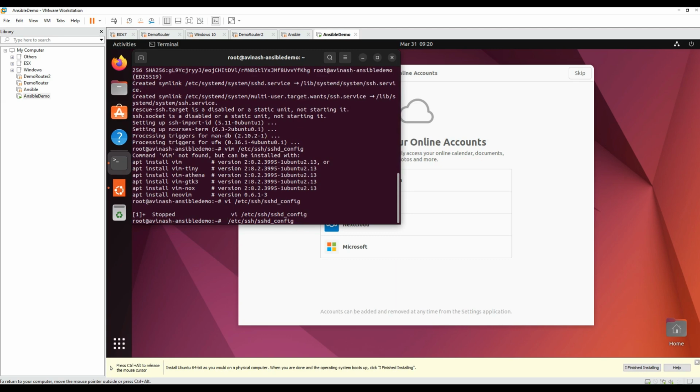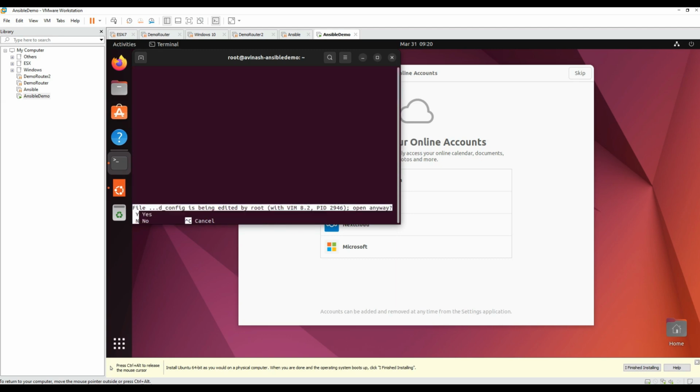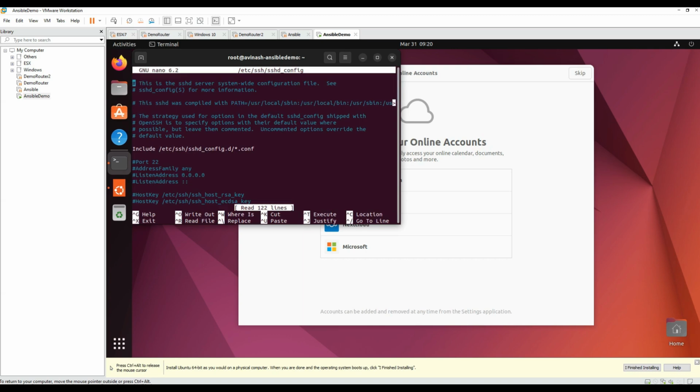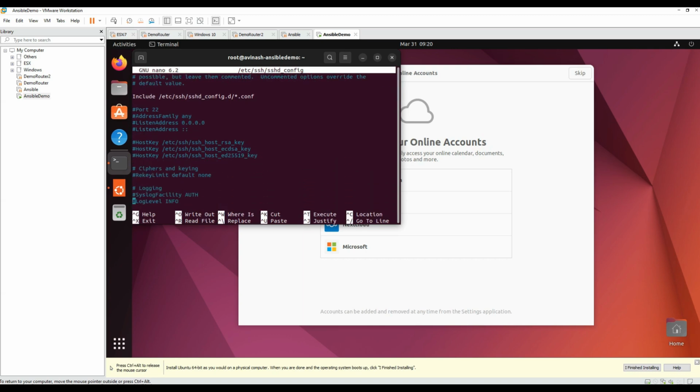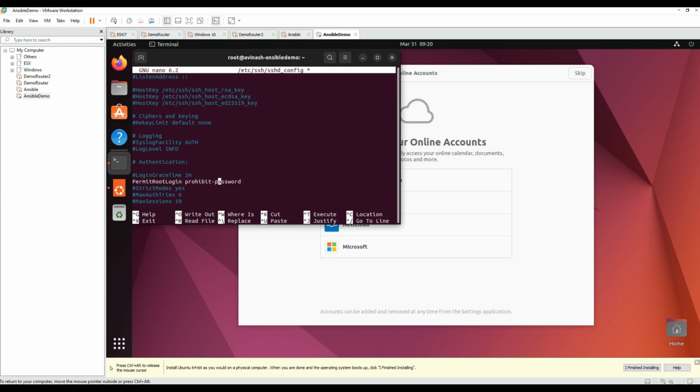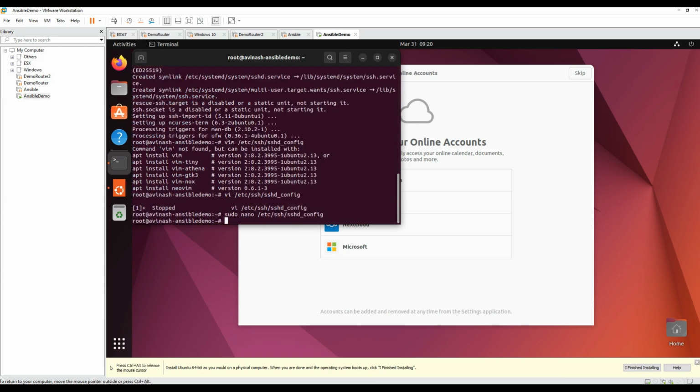Instead of vi, nano. Yes. Now let's use this PermitRootLogin. I'll make it yes. And then Control X, save this, yes, enter.